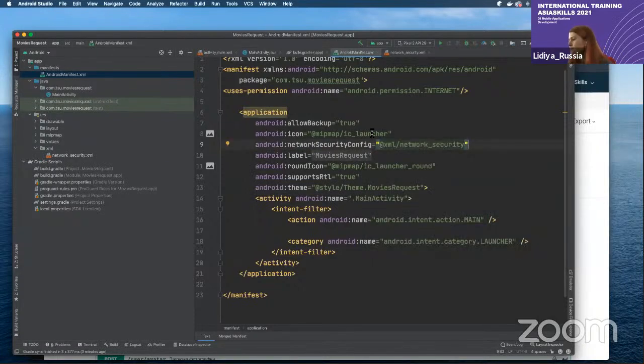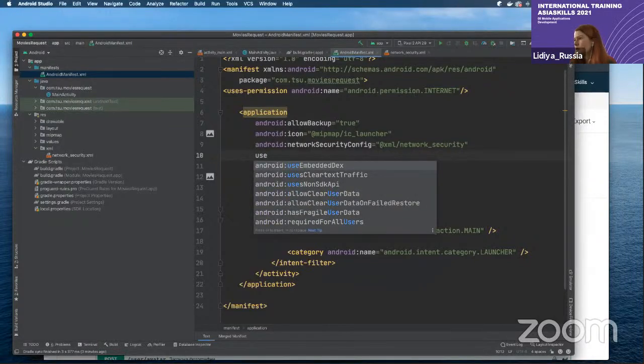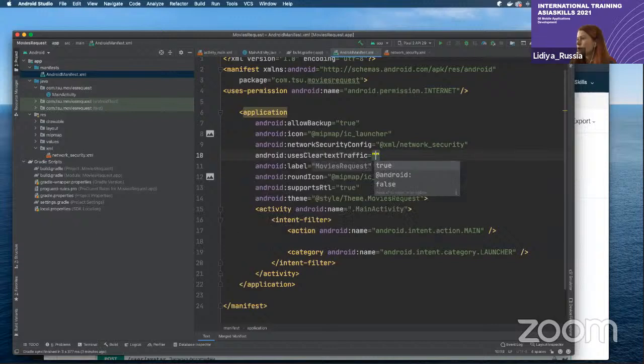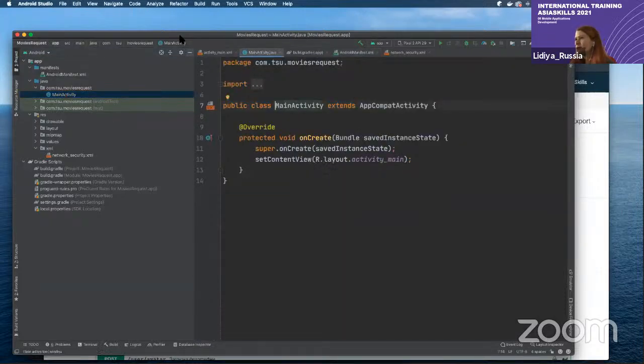In this way. And another little thing, uses clear text traffic should be true. Okay, now I hope that the Android operating system will allow us to create requests to our server.